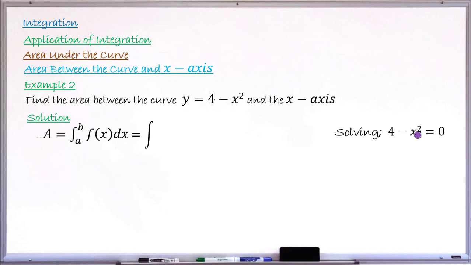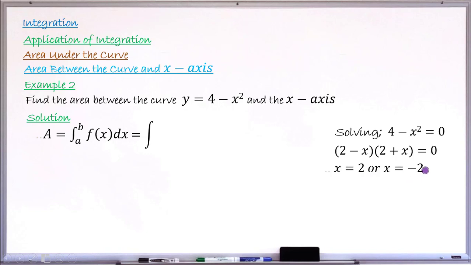That will now make you think of the difference of 2 squares, and the factorization of this would now be 2 minus x in one bracket, and the other bracket is 2 plus x. So we have these two brackets multiplied together to get 0. So one of these brackets definitely will be 0, or both of them are zeros. So if the first one is 0, x will now be 2. If it is the second bracket that is 0, then x will now be minus 2. So these are the 2 points where the curve crosses the x-axis, and that will give us our lower and the higher limits.